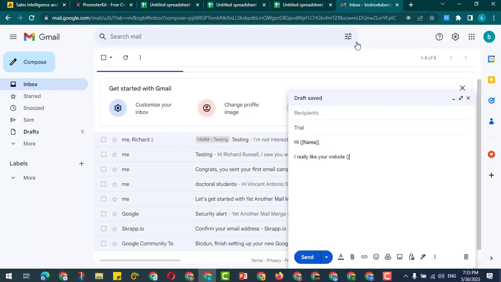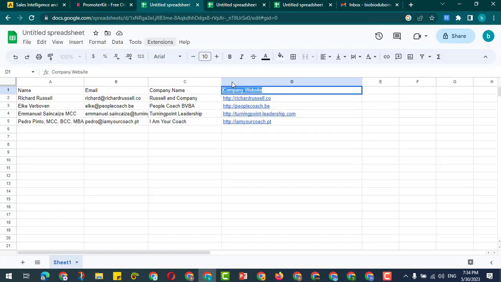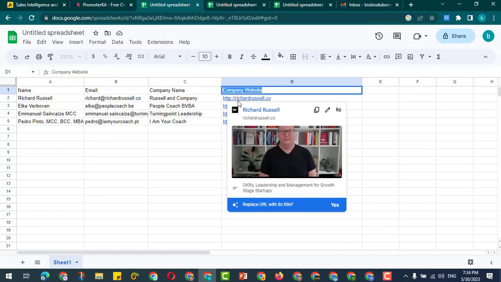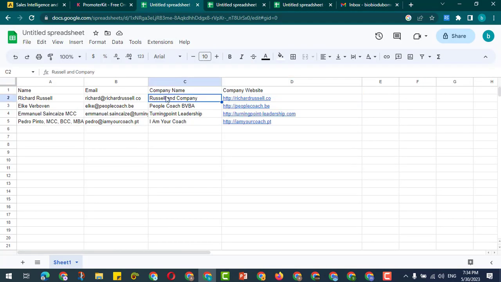I will copy it and close it. So I really like your website. So the company website is going to be there. So the idea is that this particular software is going to go to this sheet and copy the person's company website. Do you understand?